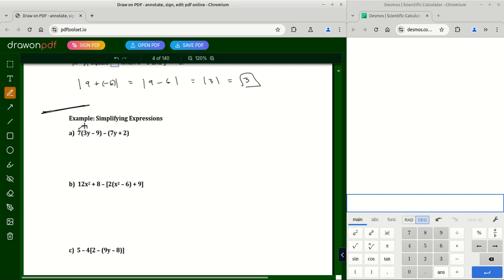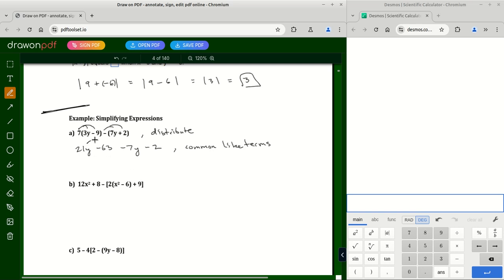First off, I want to distribute. So then 7 times 3 is 21y. And then 7 times 9 is 63. Again, distribute the minus sign. So I got a -7y and now a -2. So distribute is the first thing that we're going to do. And then the next thing after that is combine like terms. With these problems here, what you're going to see is that you distribute, combine like terms, distribute, combine like terms. You just kind of alternate back and forth between them all the way down until it's done. So that's what we're going to be doing here as well.